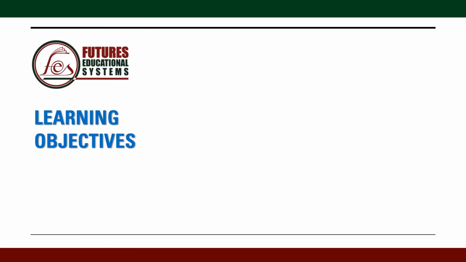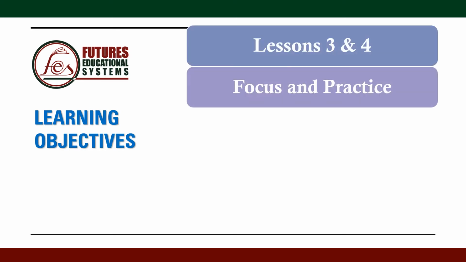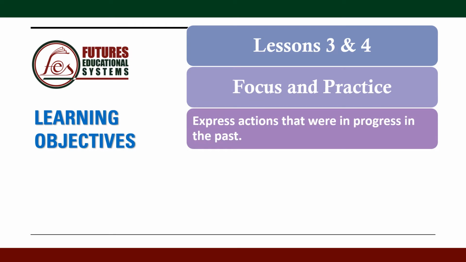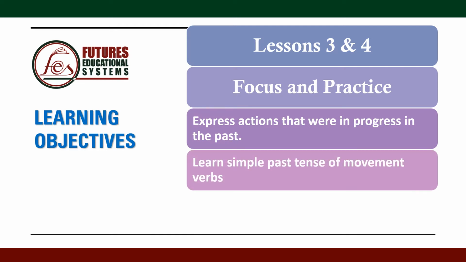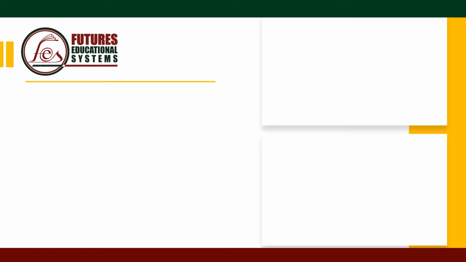We're going to start with the learning objectives for lessons 3 and 4. Focus and practice. First, by the end of this lesson, you will be able to express actions that were in progress in the past and learn the simple past tense of movement verbs. You're also going to learn how to use the past continuous using when clauses.